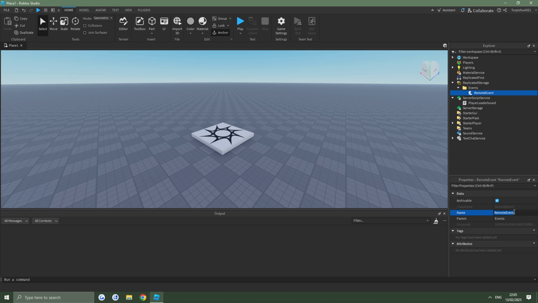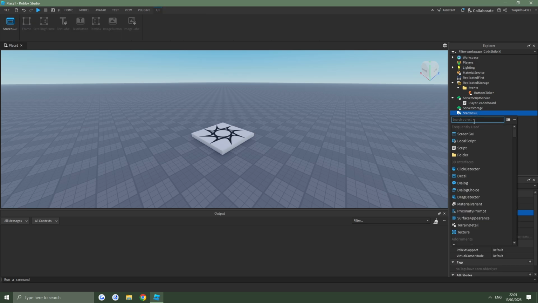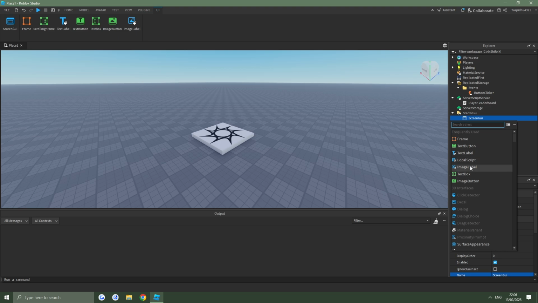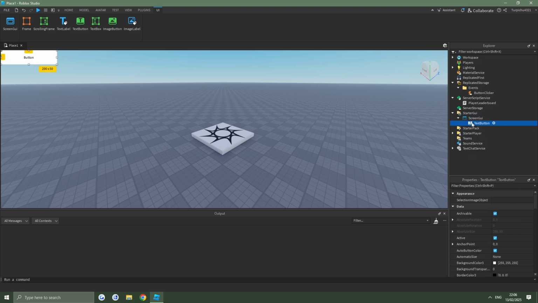So I'm just going to name this button clicker, and then over here I'm just going to create a quick little button. So screen GUI, text button. I might just skip this forward, to be fair. Catch you guys in a bit.